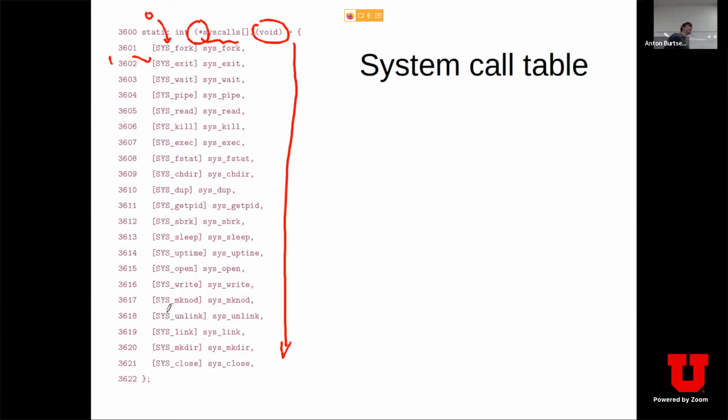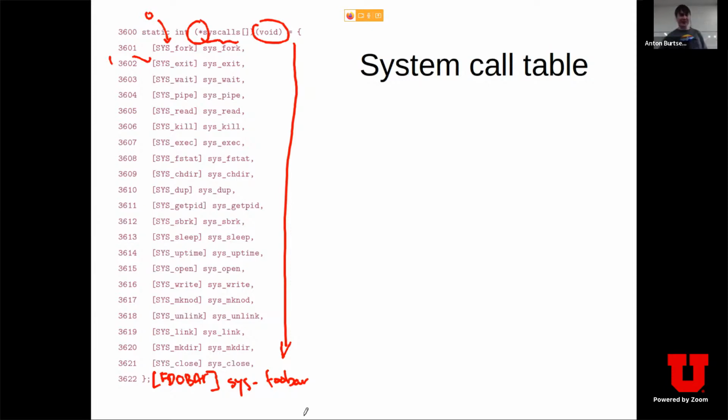So when I ask you maybe tomorrow to extend xv6 with a new system call, this is where you will stick your own entry, whatever, your foobar here, in this table. And do your sys_foobar implementation of your system call. And don't forget to change the number of system calls in the system because you extended it by 1, right?